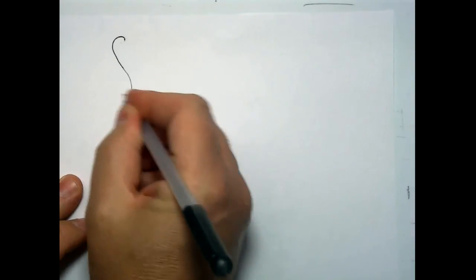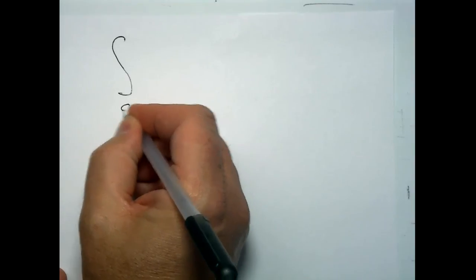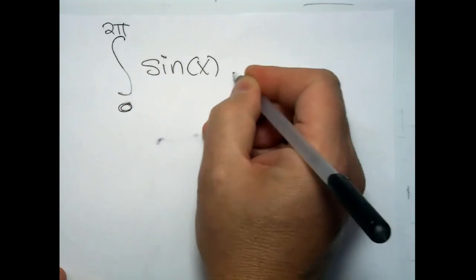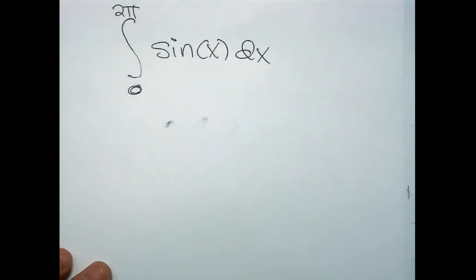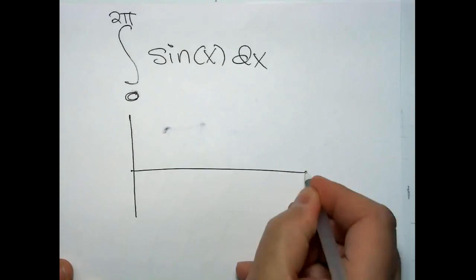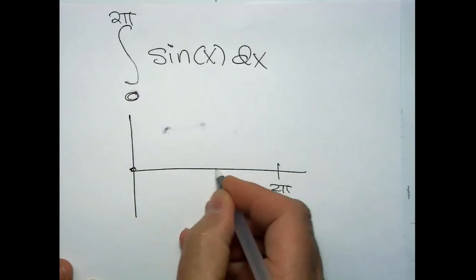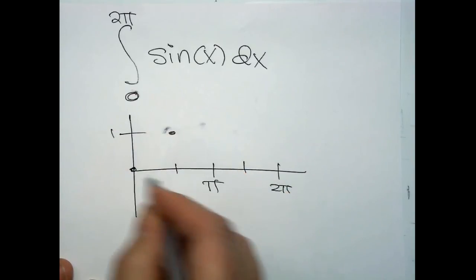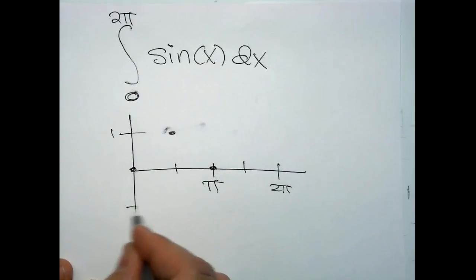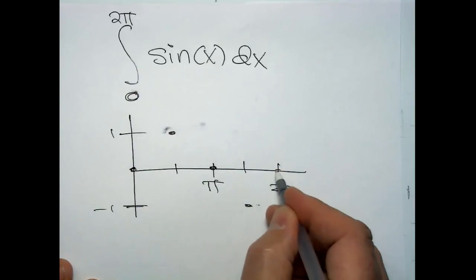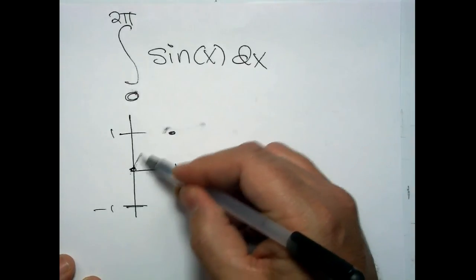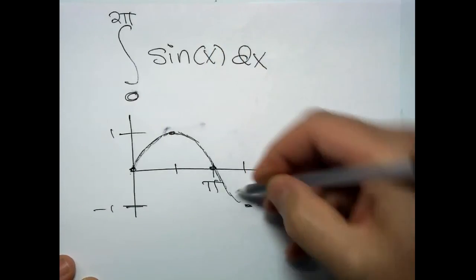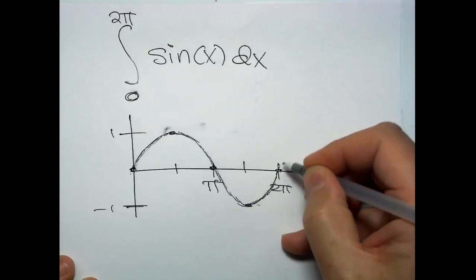Let's finish with this, guys. I would like the area underneath this curve from 0 to 2 pi on my sine curve. Now, if I graph sine from 0 to 2 pi, I think you're familiar with what a sine curve should look like. It goes from here up to 1, goes down here, back to 0. Now it goes down to minus 1 over here, and then back to 0. So my curve is symmetrical, and it looks like this. We'll sketch it in here. Goes down here, turns around the corner at minus 1, and then back up here.